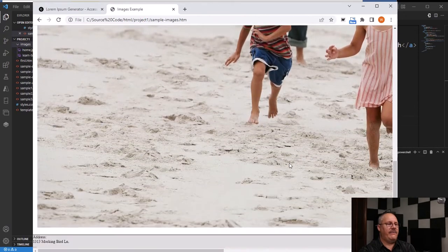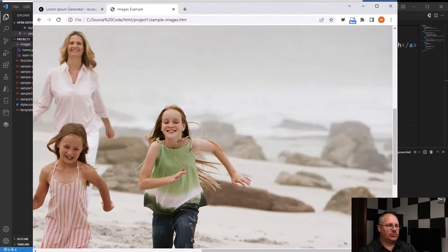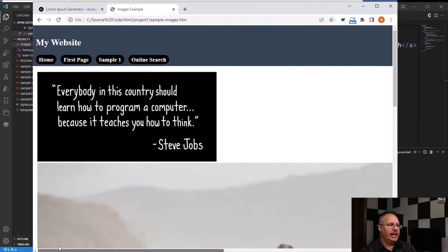It is a very large image. You can notice how it requires me to scroll. So because it was so large, it could not fit on the same line as my Steve Jobs quote, so it automatically pushed it to a new line. And you'll notice that the browser window said, hey, we'll handle the scrolling for you. This is insane. Okay. We don't typically want to have images that are that big.